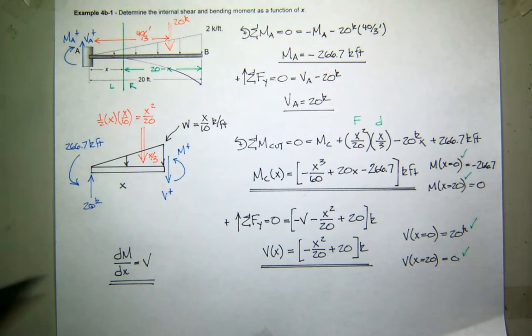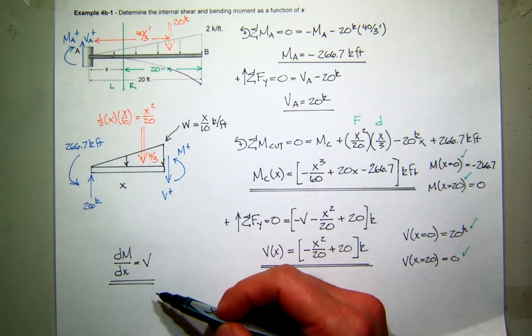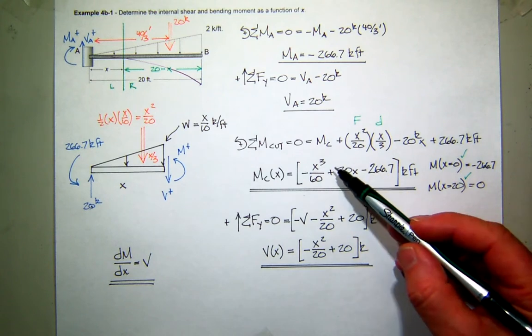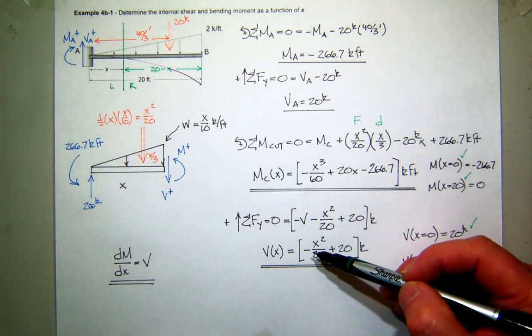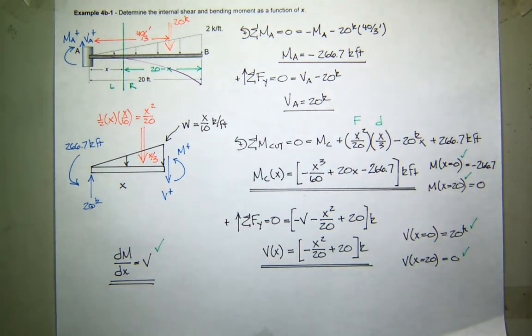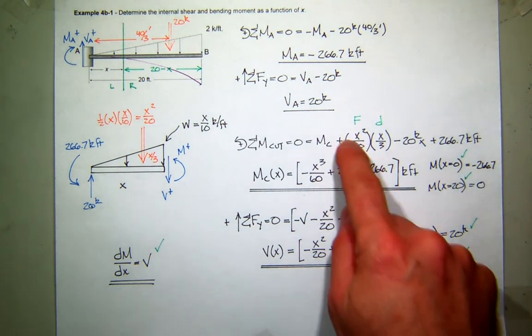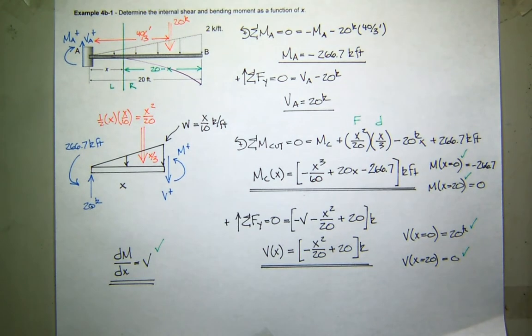Now that's anecdotal right now. That's just looking at these two. Later in the course, I'll show you a proof that that is true. But if you do look at this and you take the derivative, well, the derivative of that is this. Derivative of that is this. Of course, the derivative of a constant is 0. So this checks too. One great thing about these problems is you've got lots of opportunities, by checking places that you know the value and also this differential relationship, to make sure that you've got it right. It's rare that you have a problem that can almost self-check. That's pretty cool. Any questions about that? We're going to work more of these, by the way.